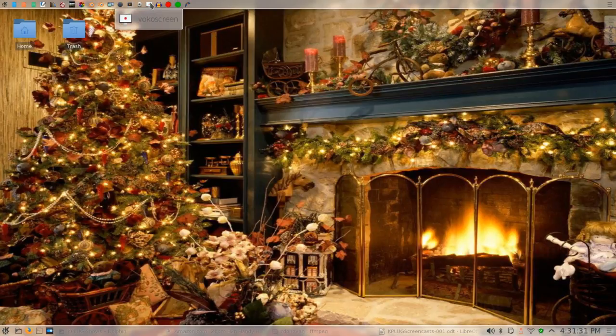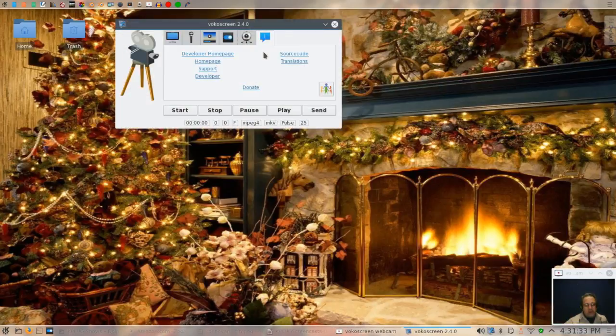The other program that I talked about at the presentation was VocoScreen, which I'm going to go over one more time. This last tab is just the one that shows you how to get to the online resources. It's a very simple GUI program to use, and does exactly what I'm doing in ffmpeg. It's just that it does it with a GUI front end. In fact, you will find that it uses ffmpeg as its back end. So you're using ffmpeg either way. One just has a GUI set of controls on it.